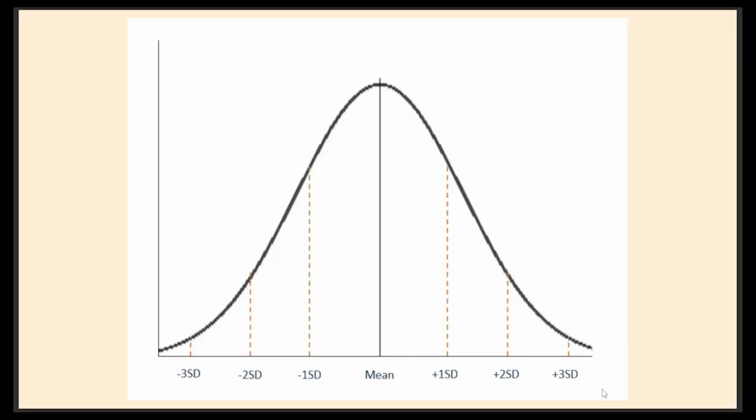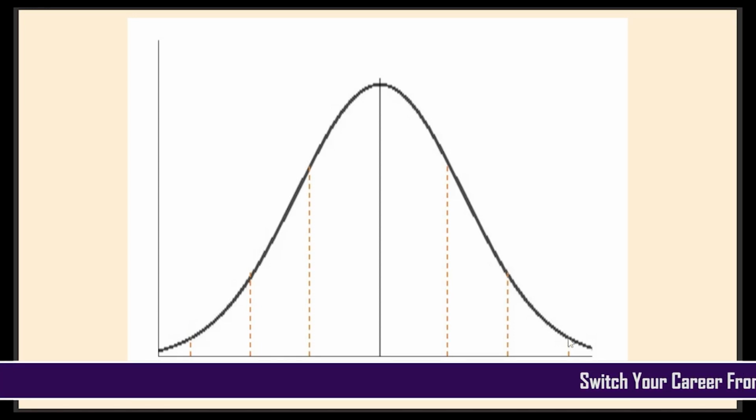You can observe that a small standard deviation relative to a mean creates a steep curve. This is a small standard deviation. 1 SD is a small standard deviation compared to 3 SD. So 1 SD is creating a steep curve, but comparatively 3 SD is not creating a steep curve. It has a flatter curve. So this was the meaning of mean and standard deviation in a normal distribution.